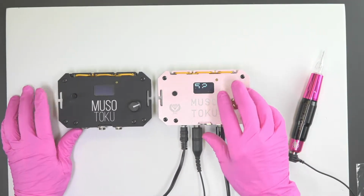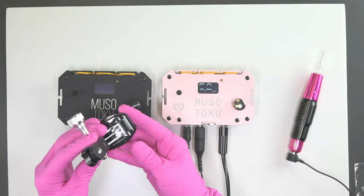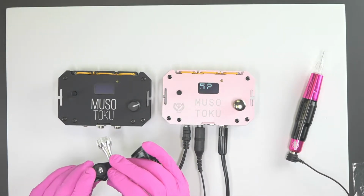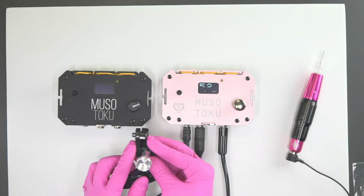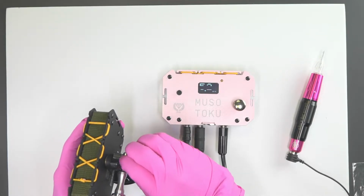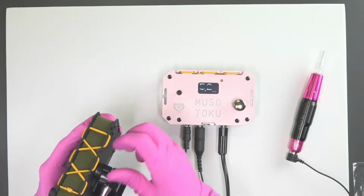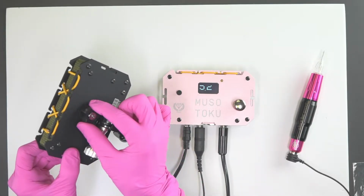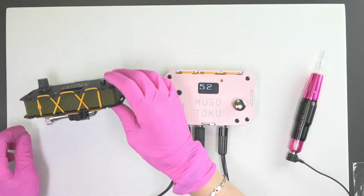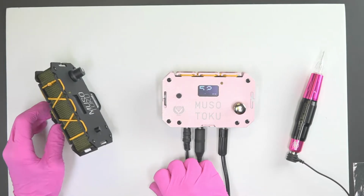Now, with the pink power box in the purchase and the price, you do get this little mini stand here. And you can see it's got a little threading right there, and that just goes right into the back of the machine. Let's see if I can do this. Oh yeah, perfect. It's gonna work. There you go. And so you just screw it right onto there in the universal threading, and you have a little stand. And so you can set it up and display it that way. So it works really, really good.